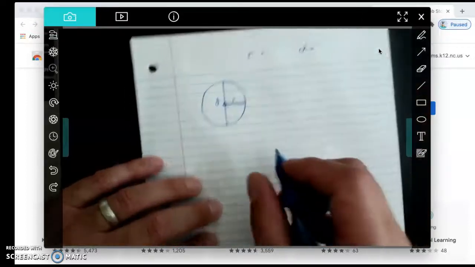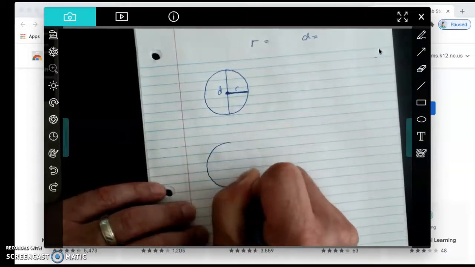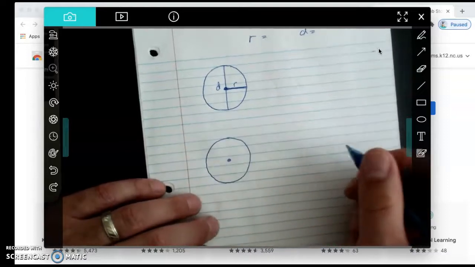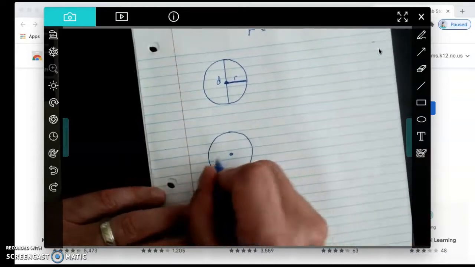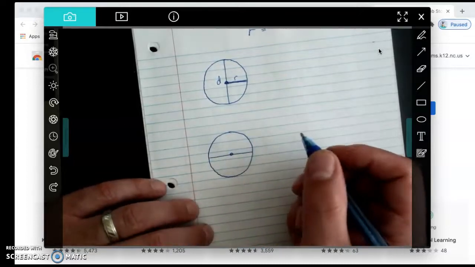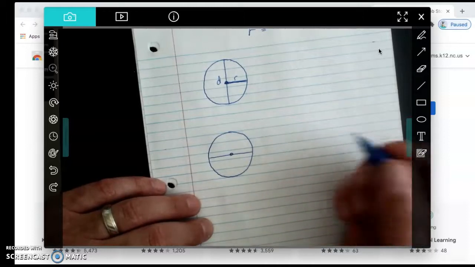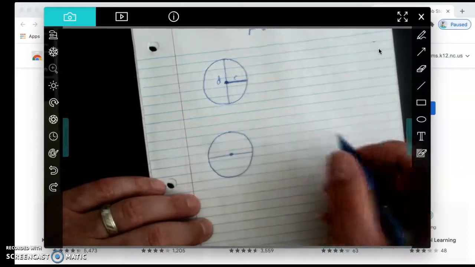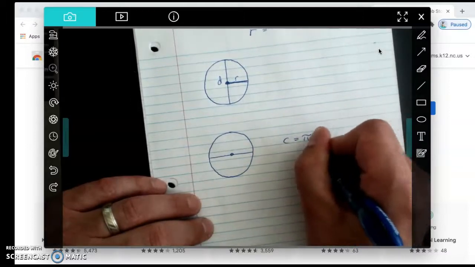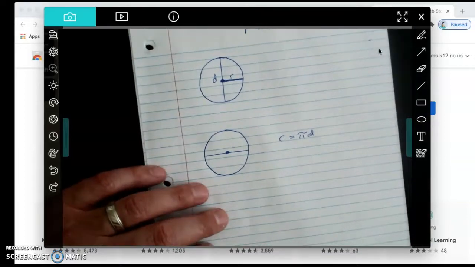As far as circumference, we'll start off with circumference because that one was easier for me as a kid. You start off with a circle. Usually they're going to give you the circumference, radius, or diameter. Sometimes they'll make you work it backwards, but regardless, here's the fancy little formula: circumference is equal to pi times d. It looks funky.